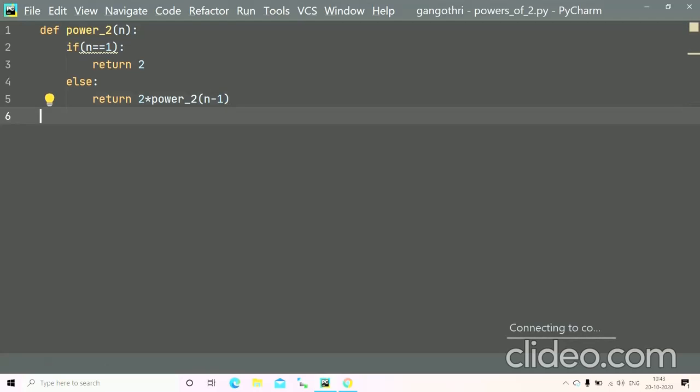Now I want to ask my user the number of powers to be printed. I'll ask terms is equal to int(input("Enter the number")).